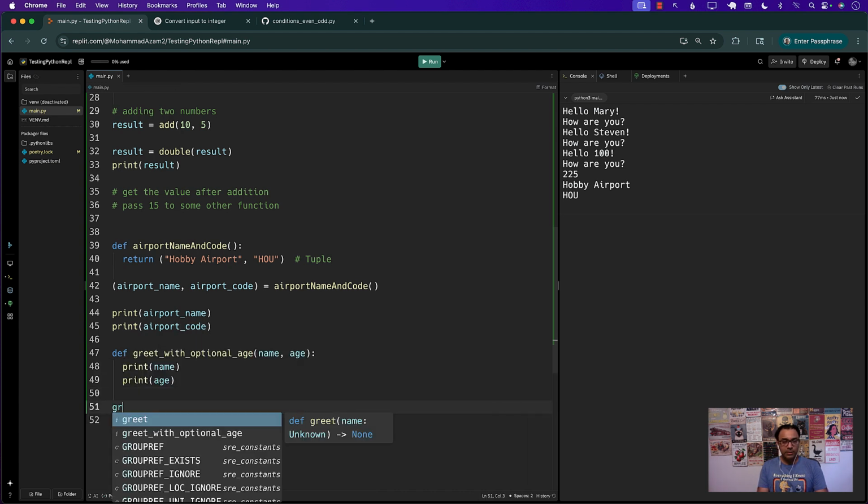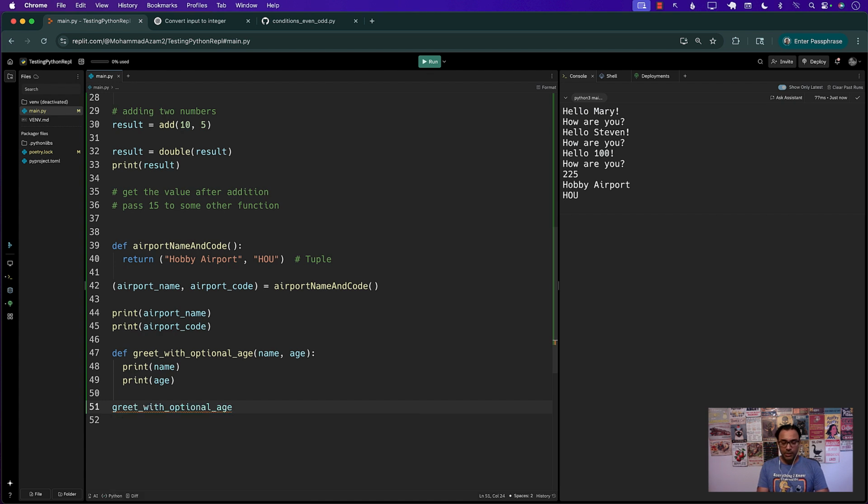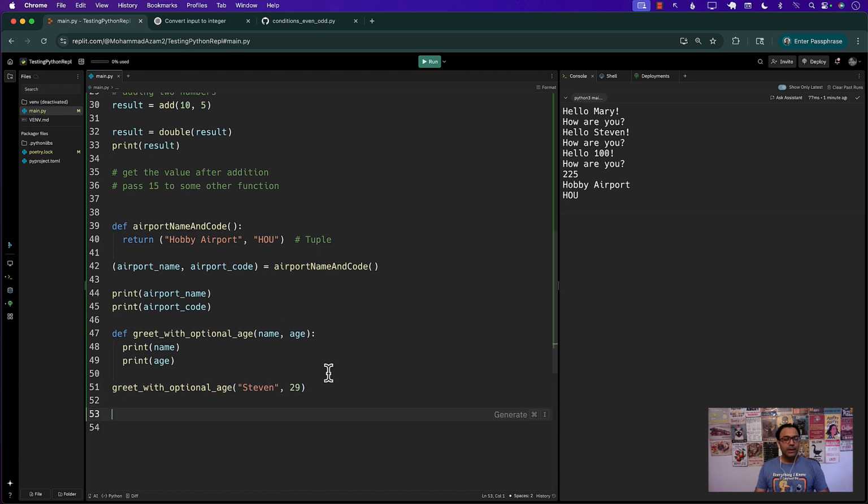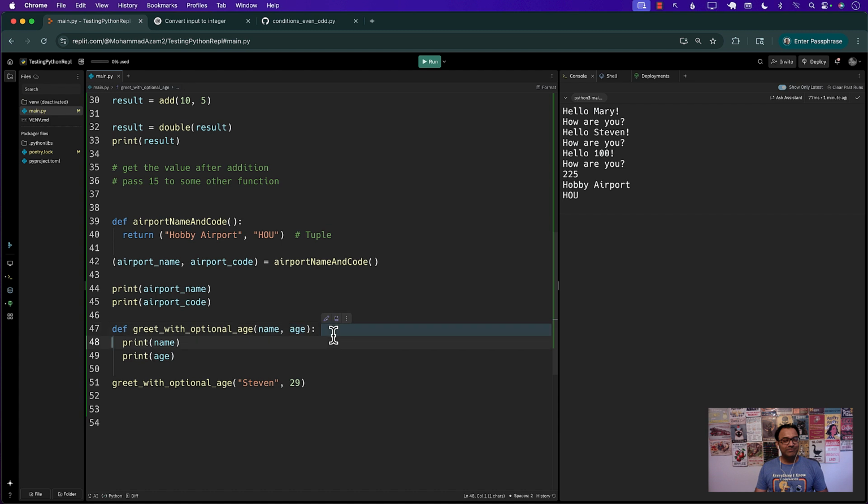And how do we call the function? Well, we call this function using the name, passing in some sort of a name, and passing in some sort of an age. But then later we found out that, you know what? If you don't want to pass in the age, that's okay. Don't pass it in, and we'll just use age with a default value. But if I remove 29 over here, you can already see these curly lines, which are indicating that, hey, you're missing age. You're not passing in the age.